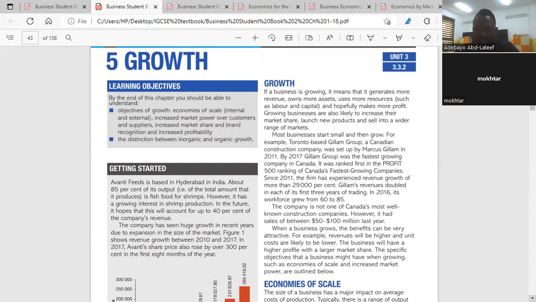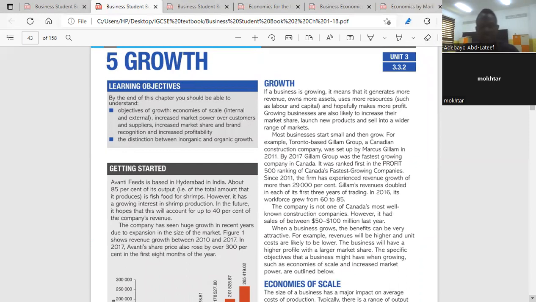I think it's clear. So growth could be one of the objectives of a business. What is growth itself? Growth implies expansion. It means the business is moving forward and expanding in terms of resources. When you talk about resources, it might mean the workforce, or the assets it has. Do you understand what growth is?